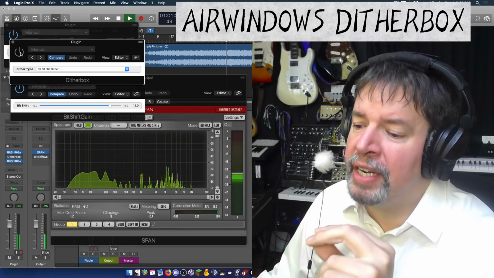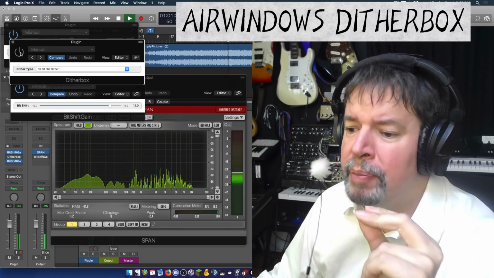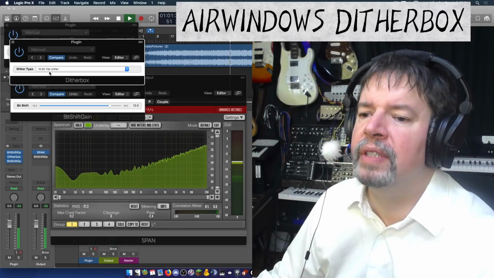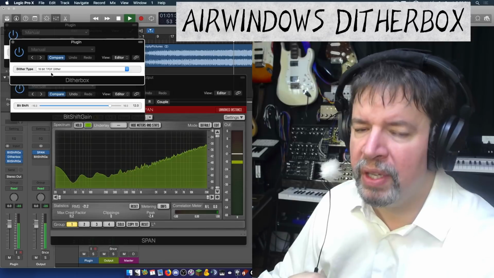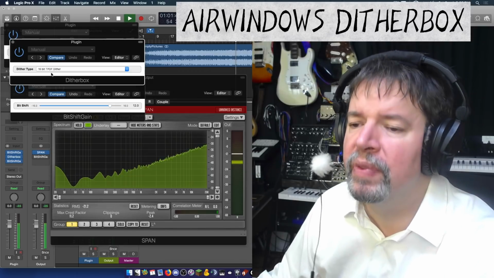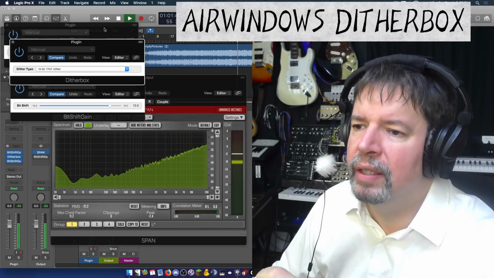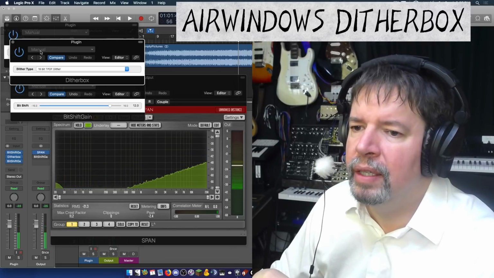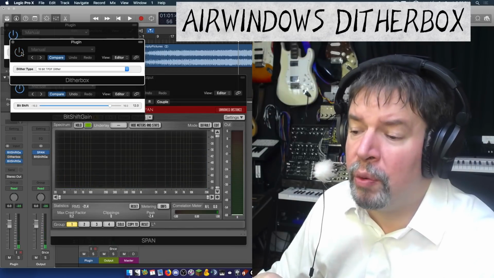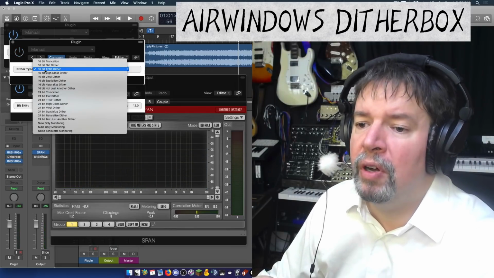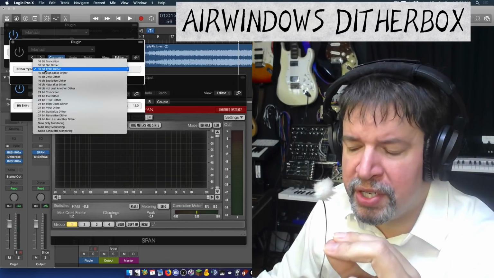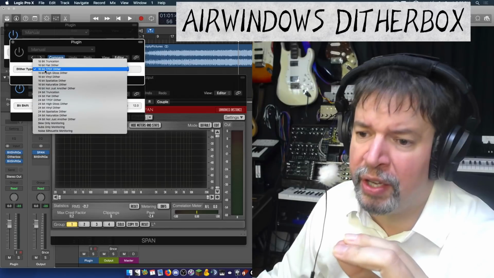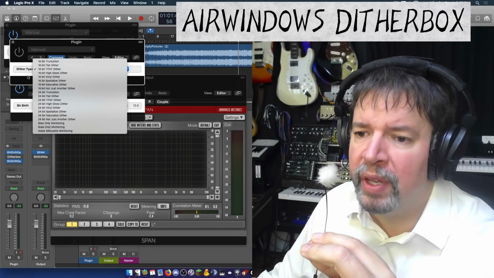This isn't even the ideal kind of dither because we've also got TPDF dither. That sounds like this. It's a little fuller, a little denser. Now what I've done is come up with all these kinds of dithers, and Ditherbox comes in both 16 and 24-bit settings. Anything else you can use BitShiftGain to do.